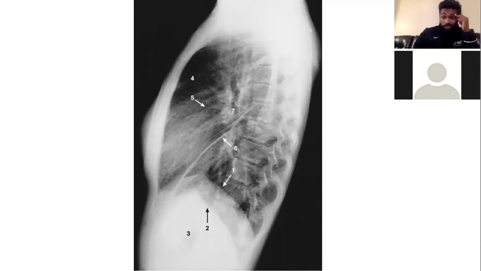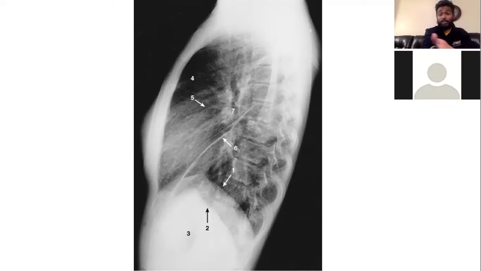From T4 to the anterior part of the diaphragm, I think you said. Okay, and then it's going to be hard to figure out what's T4, T5, right? So what you do is you see how the spine curves. The point where it's the midpoint, anything above this is curving upwards, anything below here is curving downwards. Just find the midpoint, the center of the curve. That's going to be your T4 or T5. So just go from there to the anterior third of the diaphragm, that's going to be your oblique fissure.